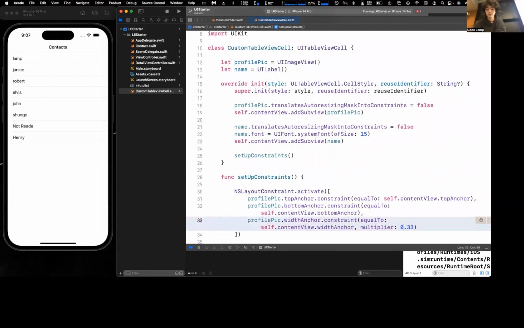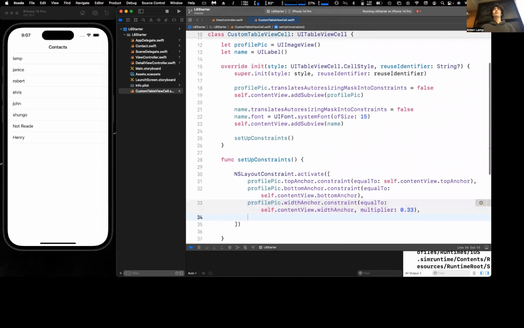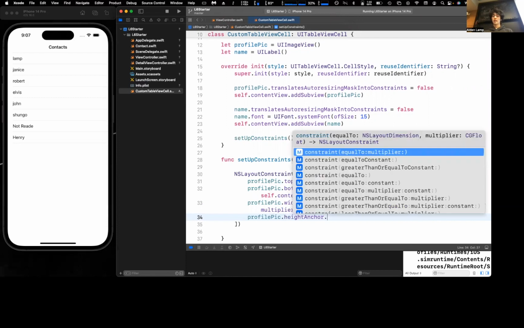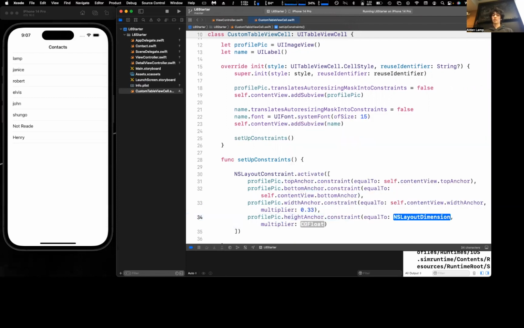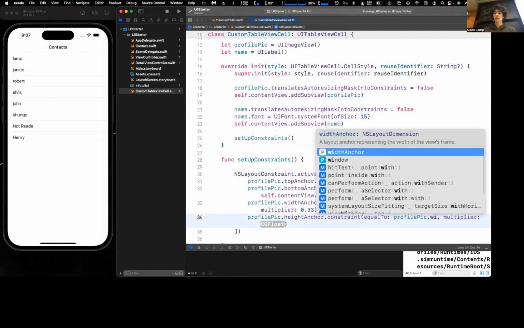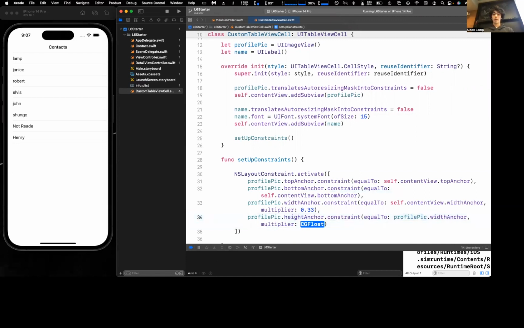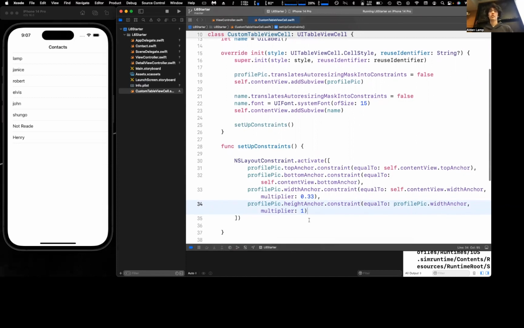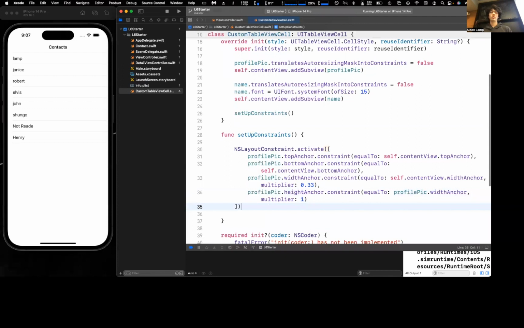It needs a 0. And then lastly, to constrain the height, I'm going to just say I want it to be fully square. So the height, I'm going to constrain to the width with a multiplier of 1. So profile picture dot height anchor dot constrain equal to profile picture dot width anchor with a multiplier of 1, because they should be equal. Height and width should be equal. That should set up our profile picture.